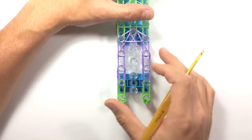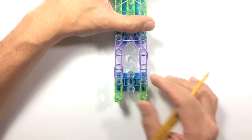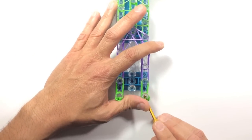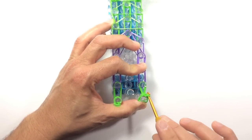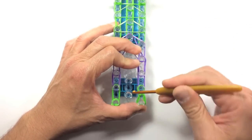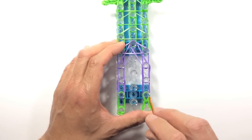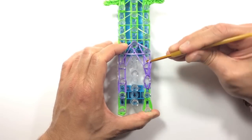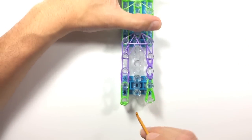Now we are ready to loop our bands. We will start with the feet and the leg area. Okay, go into the capping band and then grab the bands underneath. Hold on to the capping band so they stay in place, and then loop to the forward pin. We will go all the way to the hip area. Let's do that on this other side.